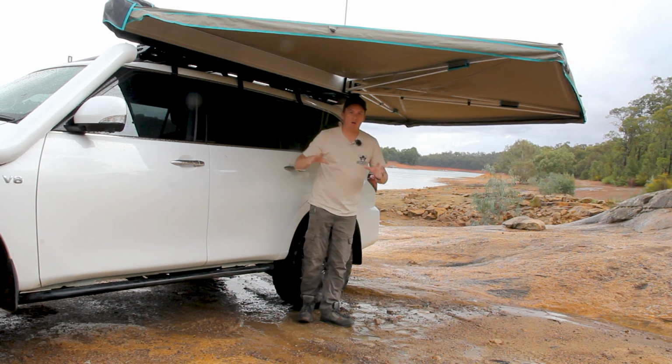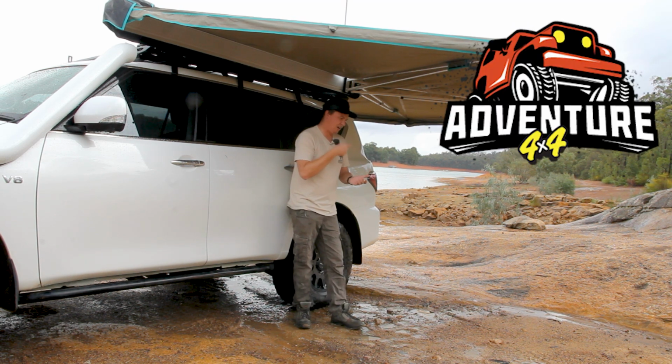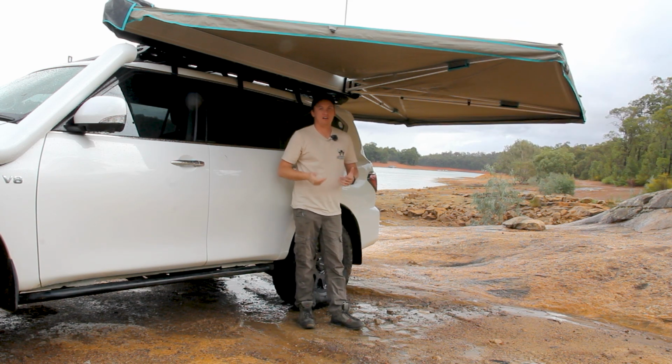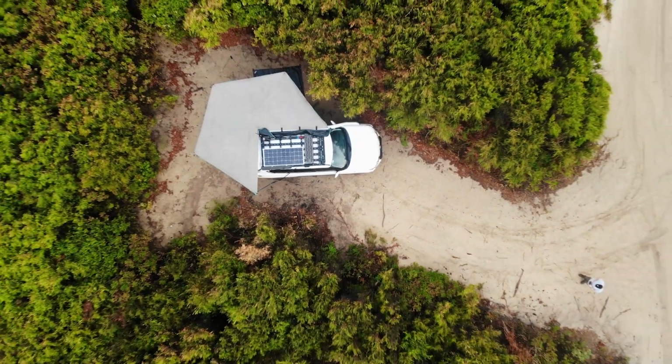So let me tell you about why I went with this particular one, brand wise, that kind of thing. I got in touch with the guys in Rockingham. I think they're called Adventure 4x4, but I'll put the name up on the website. Essentially those guys hooked me up. These are about $1,000 and they got it shipped the next day, which was good. And I chucked it straight in the car. That weekend, I took it straight to the beach.